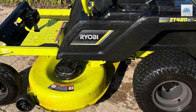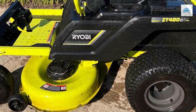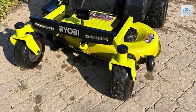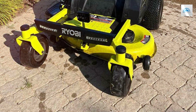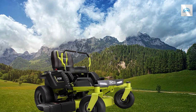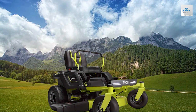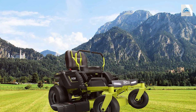Quiet and emission-free, this mower is perfect for residential areas where noise and air quality are concerns. The LED headlights make it possible to mow at any time, and the ergonomic design ensures a comfortable riding experience. Maintenance is minimal with no gas or oil to worry about, and the adjustable high-back seat adds to the comfort factor during long mowing sessions. In summary, the Ryobi RY48ZTR100 is a solid choice for homeowners looking for a powerful, eco-friendly, and low-maintenance electric zero turn mower that combines performance and sustainability in one efficient package.